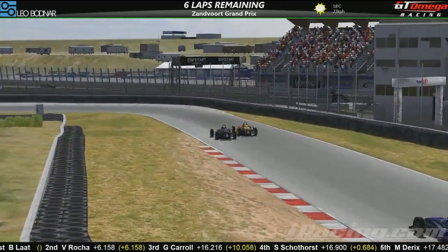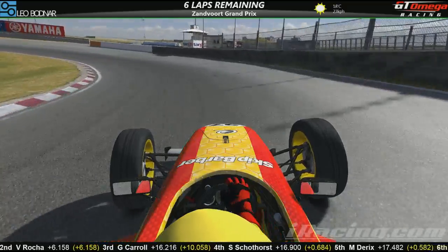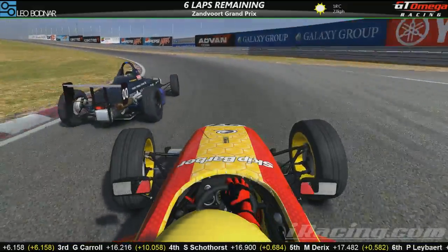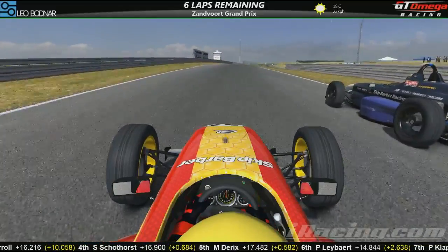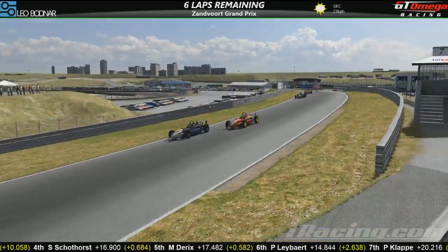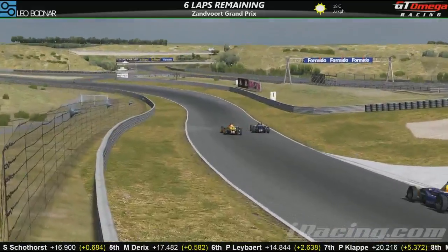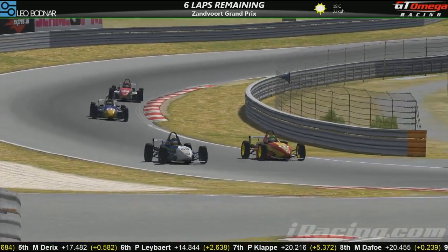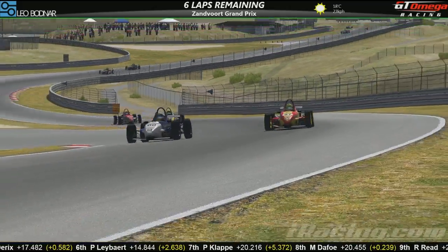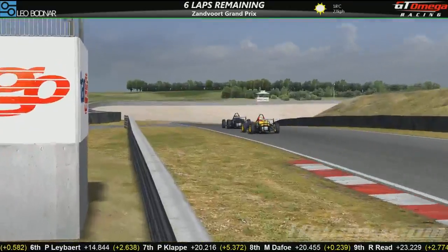Yeah, he seems to be a driver that does struggle a little bit with luck, doesn't get his fair share of it, and good strategy call to get himself in early and get out of the squabble that was going on. He managed to work his way up, and he dragged the whole pack effectively back up to these guys ahead. So, yeah, potentially another podium taken away from him.